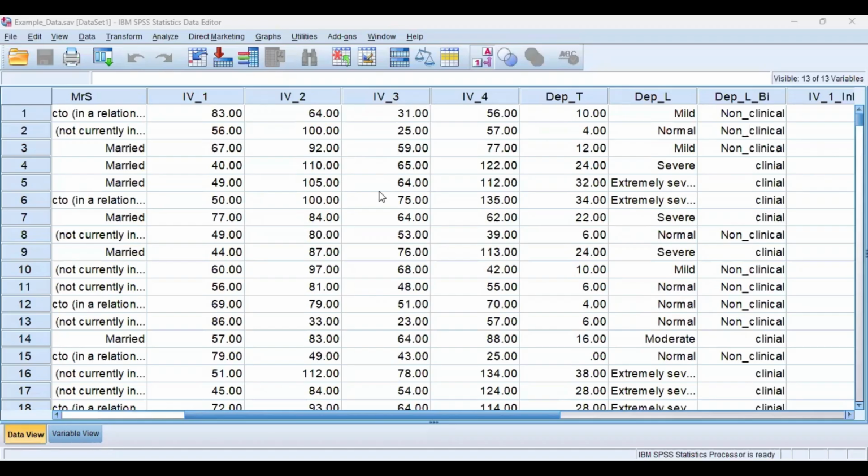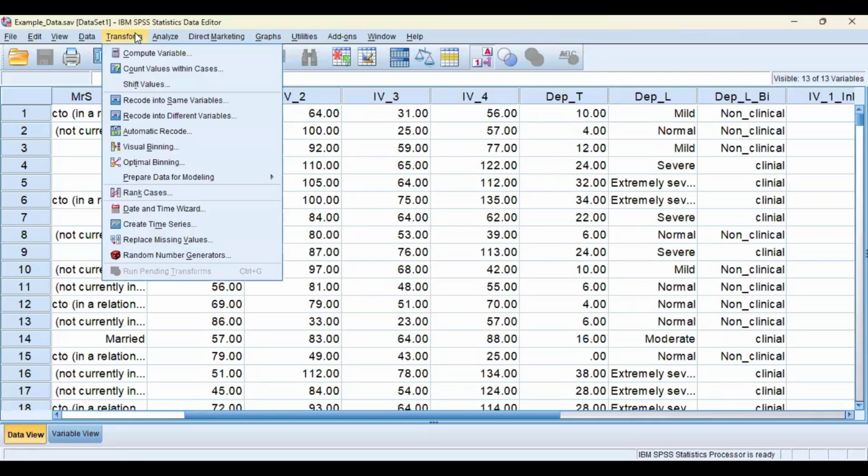You don't necessarily have to report this method by name. You can just explain the process through which you checked it, but you can see in some textbooks that this method is called the Box-Tidwell check. So how to do that? The first thing we need to do, in SPSS, we can use the transform option to do the transformations that we need to check this assumption.